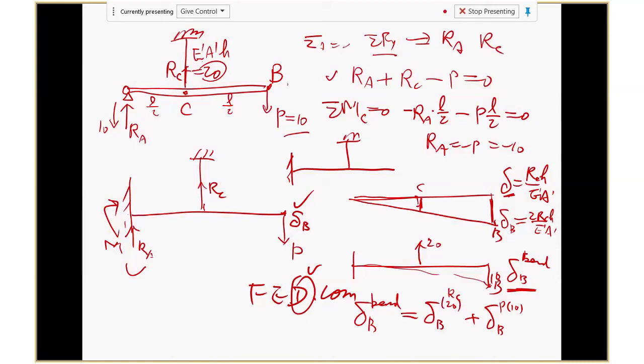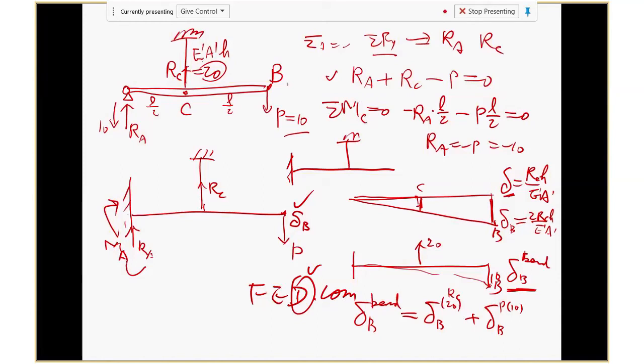Now for this one, indeterminate, how do we approach it? How do you solve an indeterminate problem? First, you say it's indeterminate, you write down the equations, you find it. Second, you find the redundant restraint. You identify one, and there are multiple ones you can select. In this case, for example, you can select the RA as redundant, or you can select the M there, we call this MA, as redundant, or you can select this RC here as redundant.